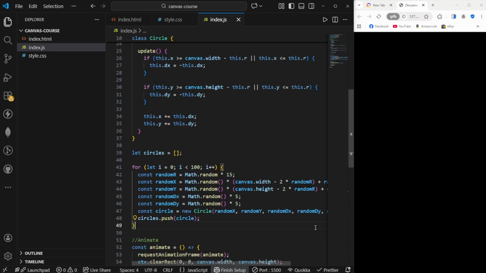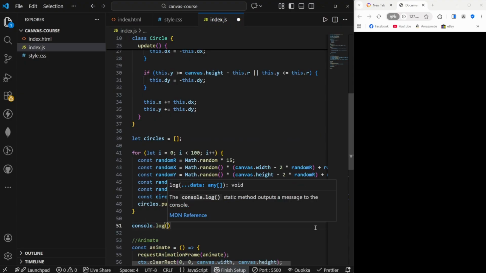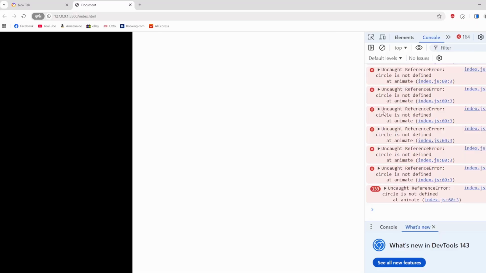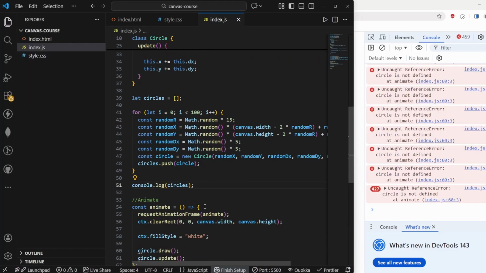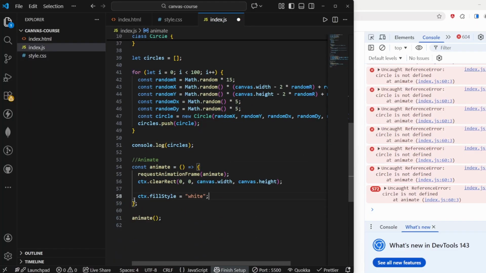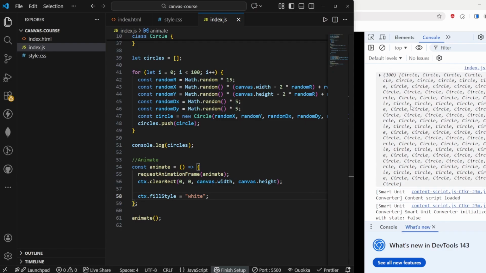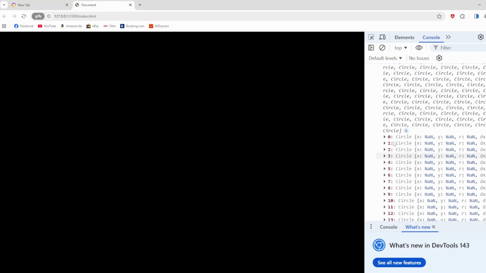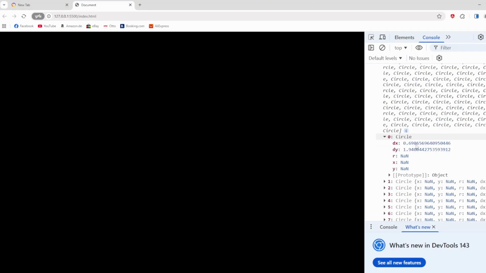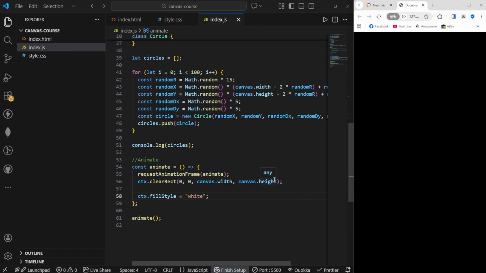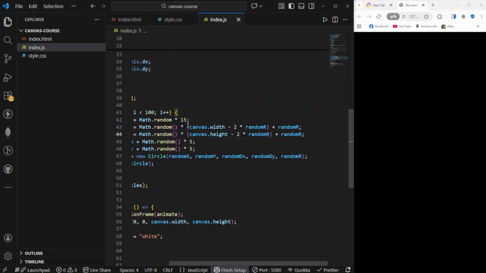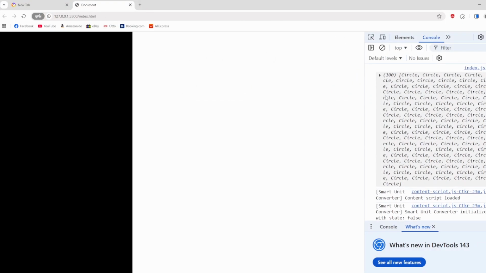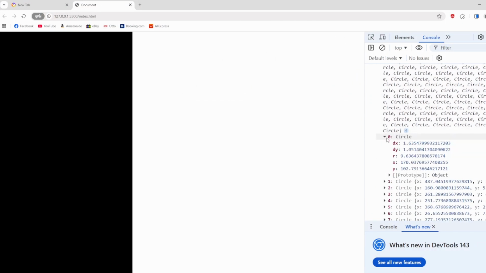And now after we've executed this entire queue, let me just console.log the circles for you so you understand how this looks. Let's go to our console, and we are getting the error circle is not defined. So actually we just need to remove them right here, like so. And now you can see we're having this array of circles, all of those circle objects. And you can see we're having x, dx, dy, and so on. But we're actually getting not a number for a lot of them. And the reason for this is that this here is of course a function, so we should also call that. And now let me look at this again, and now we're having numbers for all of those values.